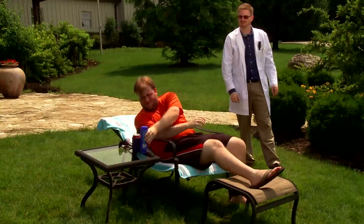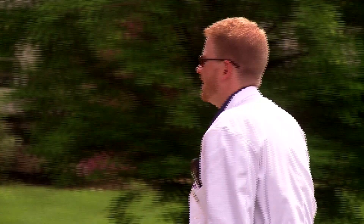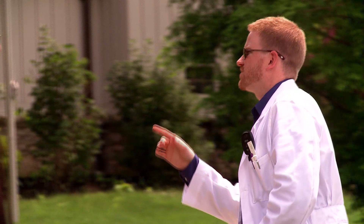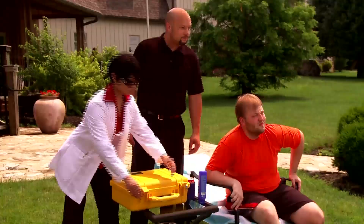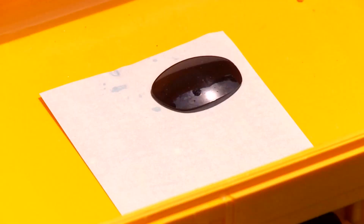Let's see if the darkness of the lens is the most important thing when you're shopping for sunglasses. Your eyes can get sunburned. What I've got is UV-sensitive paper that's going to show the actual damage the sun can do to your skin and your eyes. As you can see, the paper has all been damaged by the UV rays except where the UV-protectant lens was. Even with UV protection sunglasses, you should never stare at the sun. When you're shopping for sunglasses, there are two things to look for: one, that they have UV protection, and two — they look good.